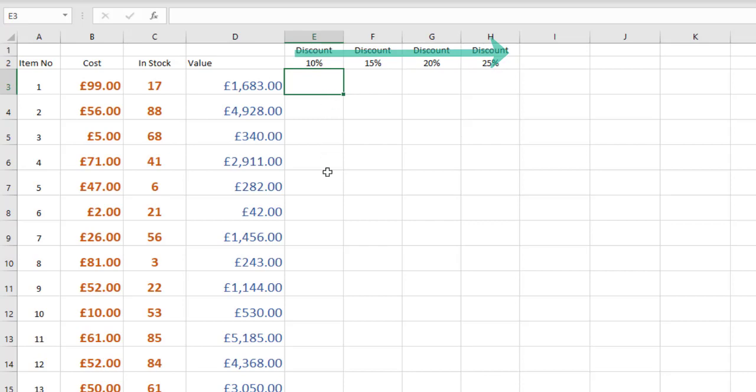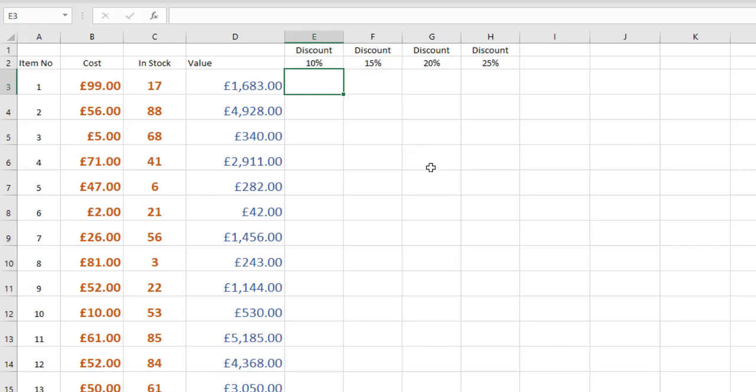But when I copy this down, I also want to move these values down, D3, D4, D5. But when I copy to the right, I want to still point to column D. And when I pull this down, I still want to point to row 2.